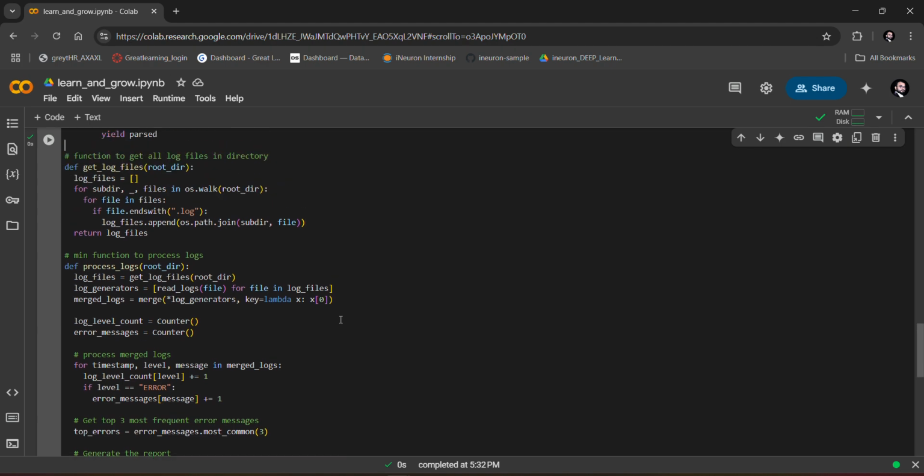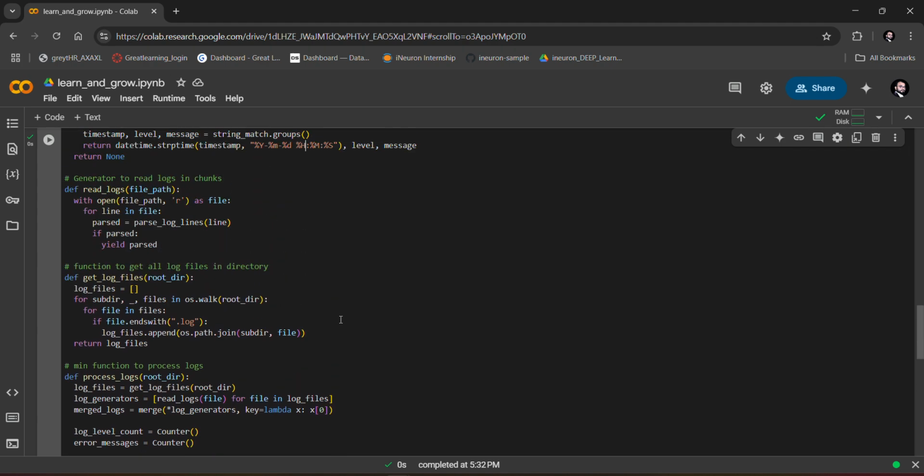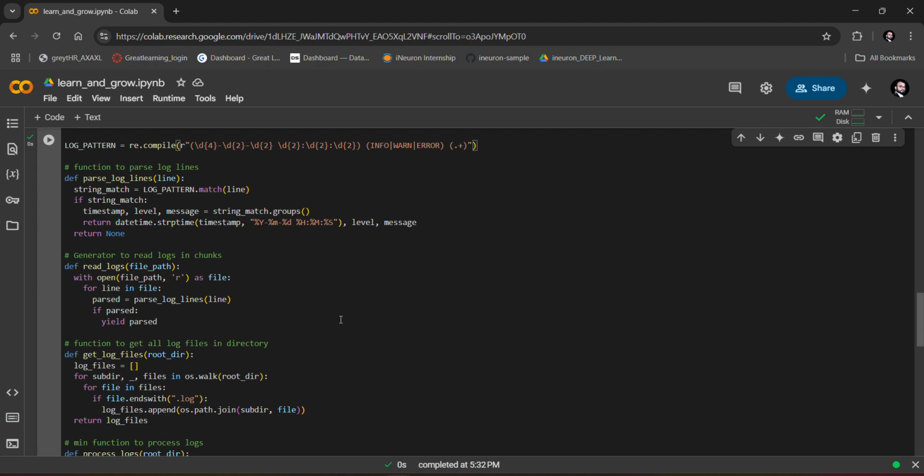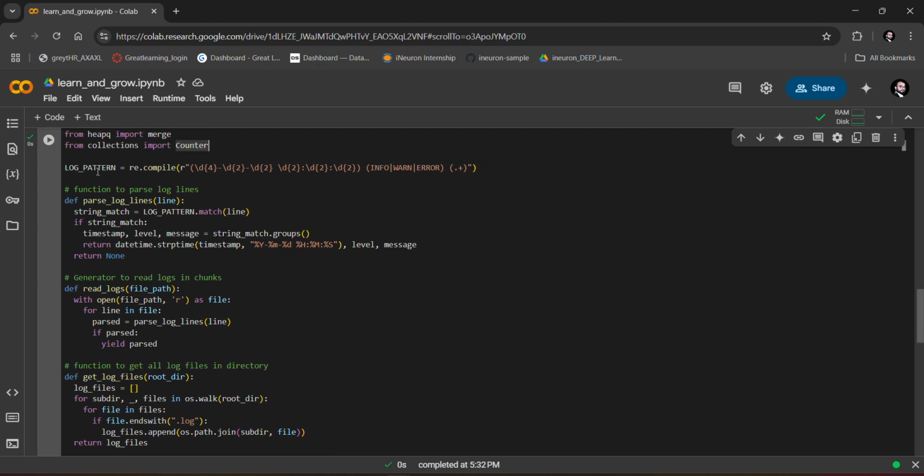We have created multiple functions. Starting from here, we created a log pattern, where we have given the pattern for the error message we have in the log files. Then we have the function to parse the log lines. Here we are parsing the log files line by line, not the full file.